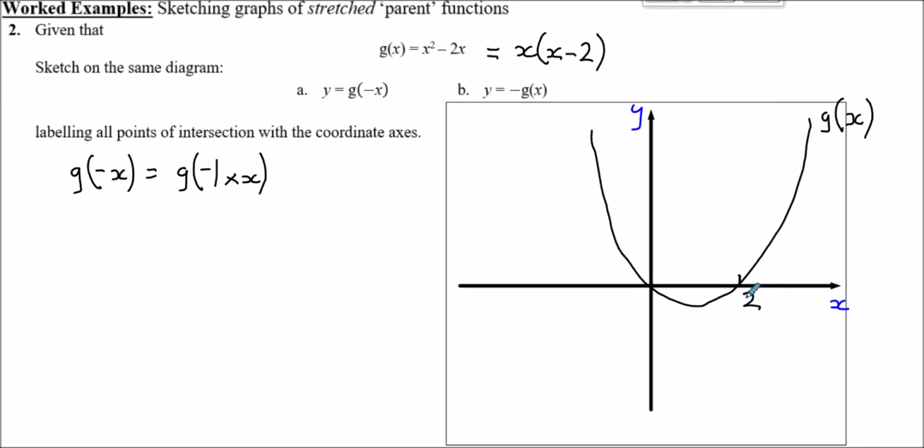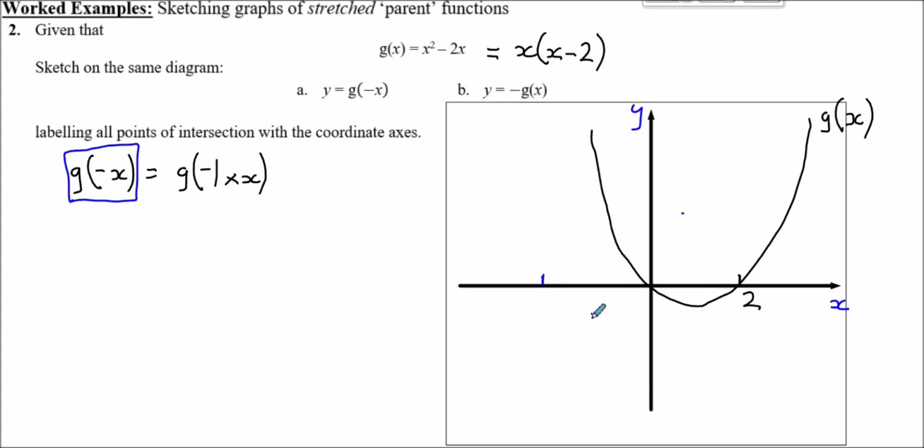So this coordinate here, which is at 2, is going to be multiplied by -1, and that 2, therefore, for g of x, will become -2. 2 multiplied by -1 becomes -2. This point here, multiplied by -1, is a negative. When we multiply it by -1, it becomes positive. This x-coordinate here will map over to this x-coordinate here, and so on. This minimum, which is halfway between 0 and 2, is at 1, and that gets multiplied by -1. 1 times -1 is -1.